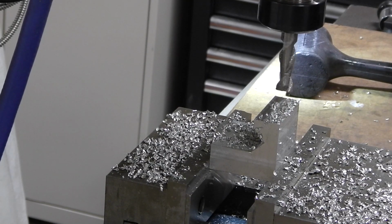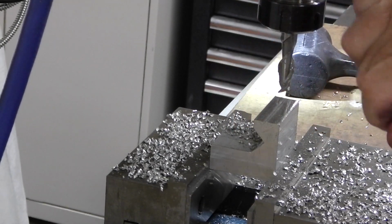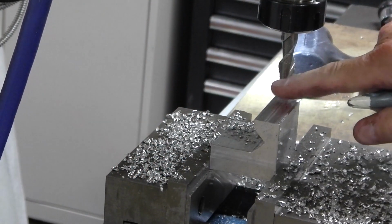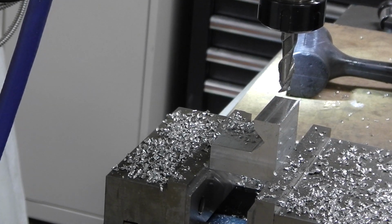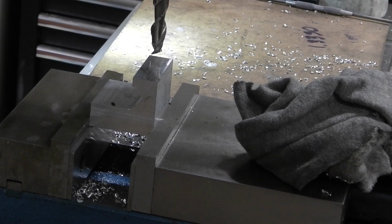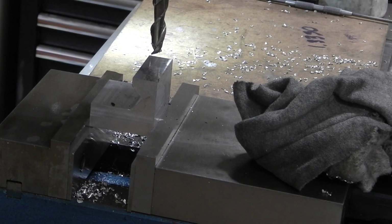Okay, that's about it, guys. What I guess I've gotta do is fit it up. So this part is where the tailstock goes. I want to have enough clearance that I don't hit the stop. So give me a few minutes to clean up and just test fit it. All right, hang in there. Okay, guys, we're back. I just got to take another 16th of an inch off there. All right, let's go.